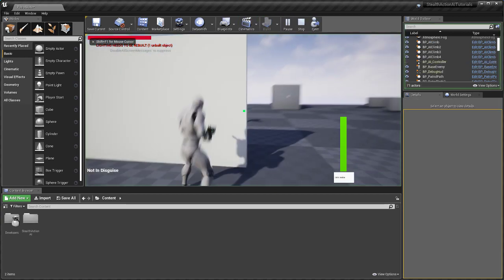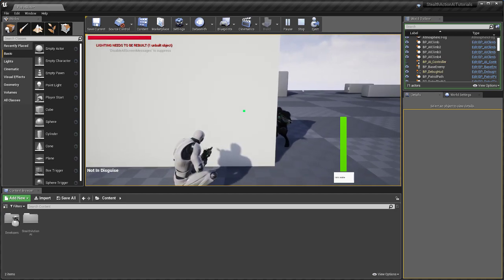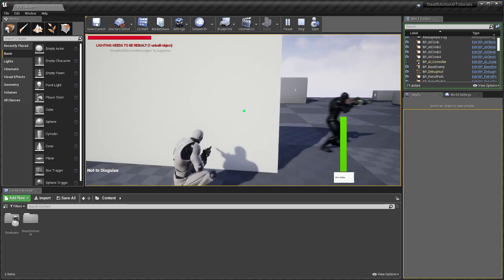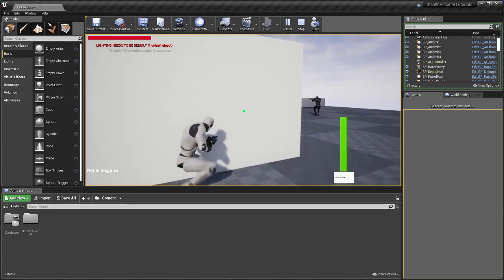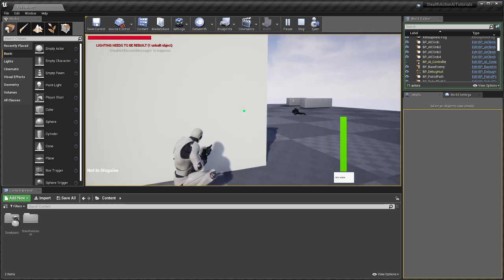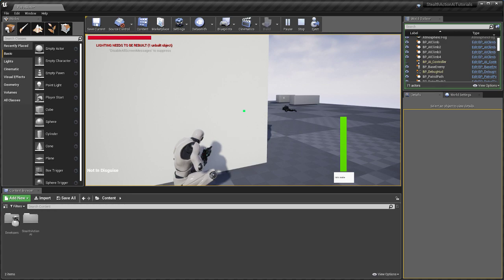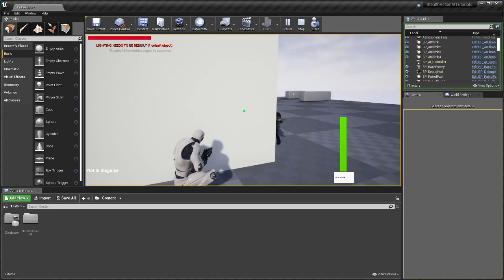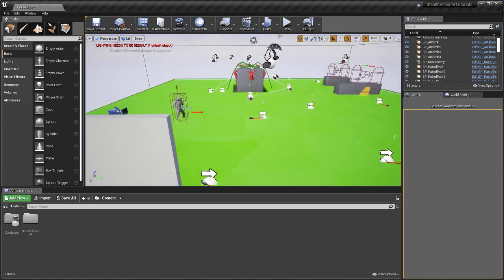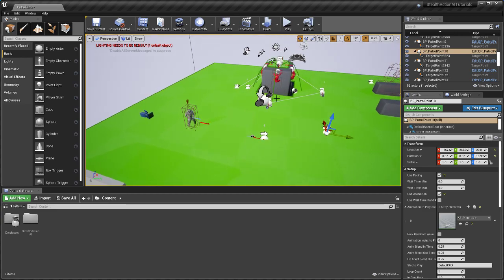Now I'm going to jump directly in game. So we can see the AI patrolling. It's doing exactly what we told it to do. So the filler point for the navigation is required to let the AI know what's the first point and what's the actual last point of the patrol. If we don't do that, if we remove this point, the AI is not going to play the animation or use wait times on the actual last point of the patrol.